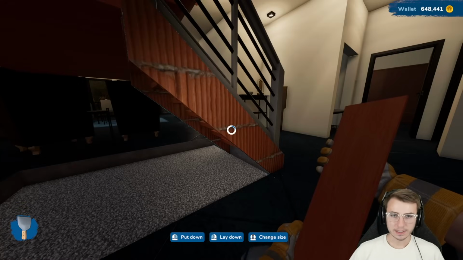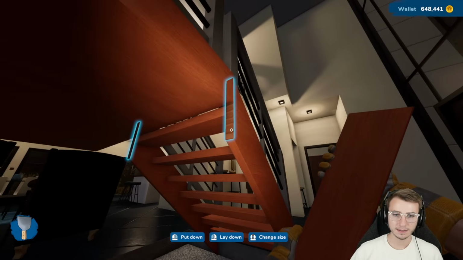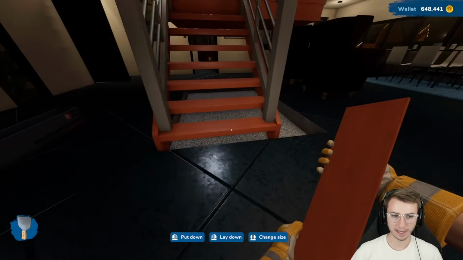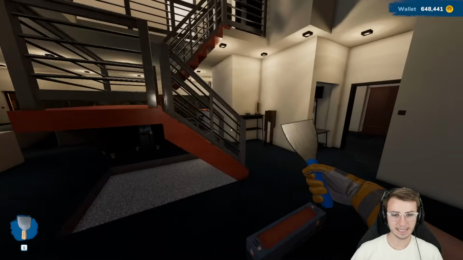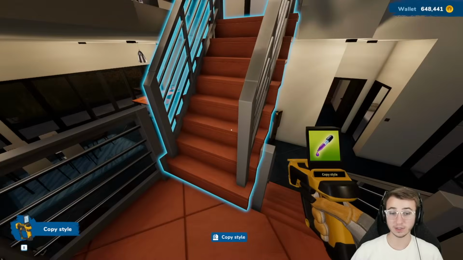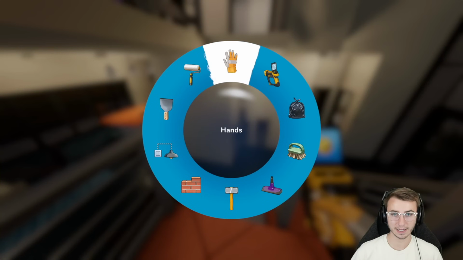Looks the same. We're going to slap some of the same paneling now on the underside, the front, the back, the whole nine. Try to make it look as good as we can. There we go. All right. I dig it. Again, I just feel like this is more accurate. You know what I'm saying? But we do still have to do the same thing now to this staircase as well. So we're just going to sell that guy off.